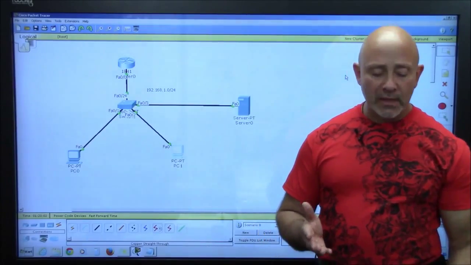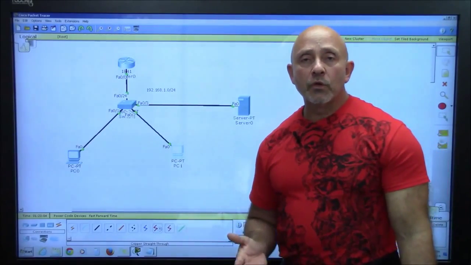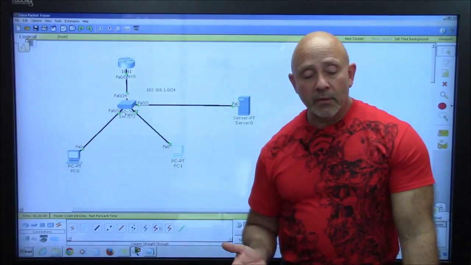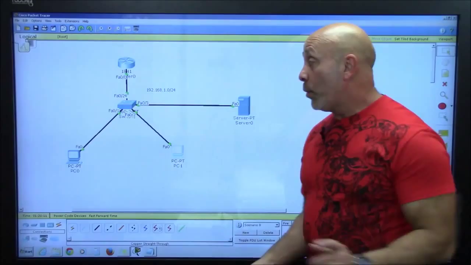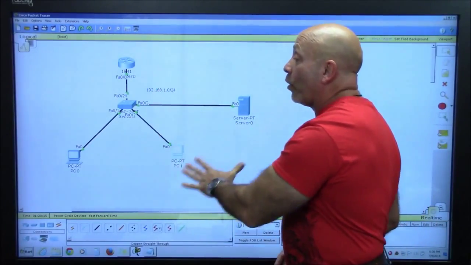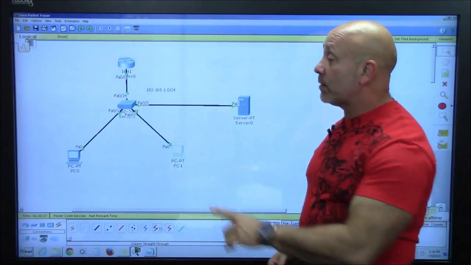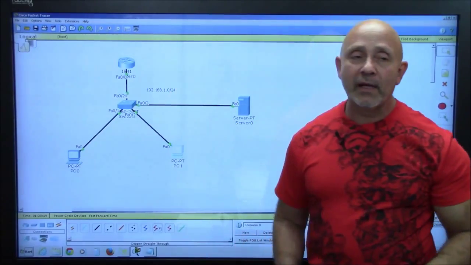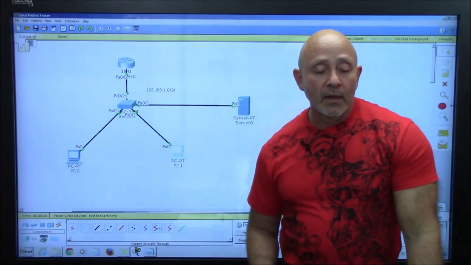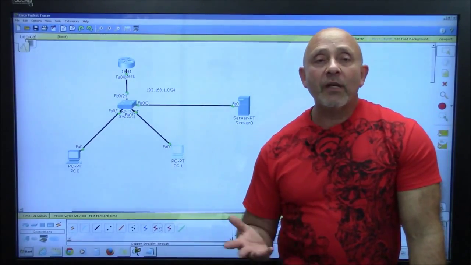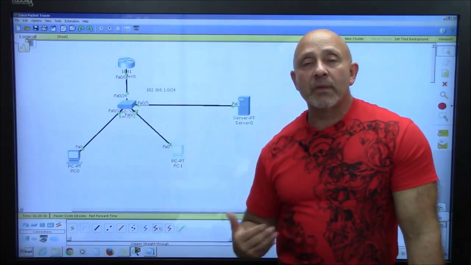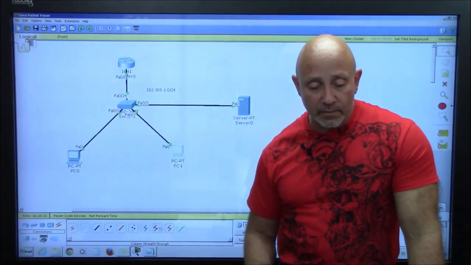Now normally you use the DNS server when you're doing name resolution on the router. This is one of the things that we will be doing. Okay, but you can see we have a simple topology. We did add now a third collision domain, so now we have 4 collision domains, right? Still one broadcast. We haven't created VLANs, but once we get there, we'll talk about that. So this is your Packet Tracer. The navigation, the creation, the configurations of it is really not that bad. It's just repetition, repetition, repetition.